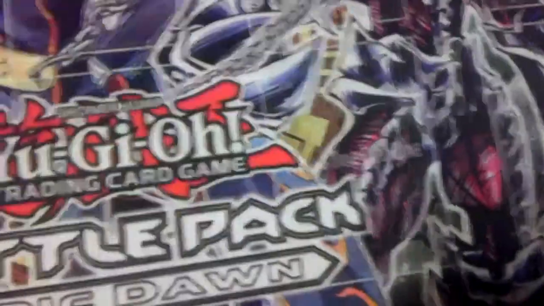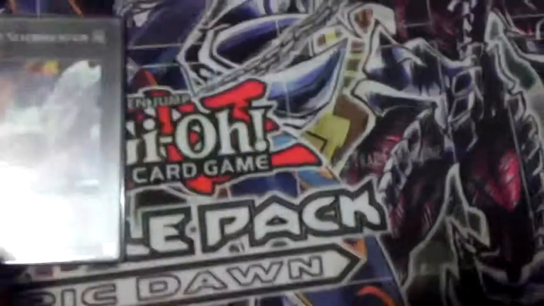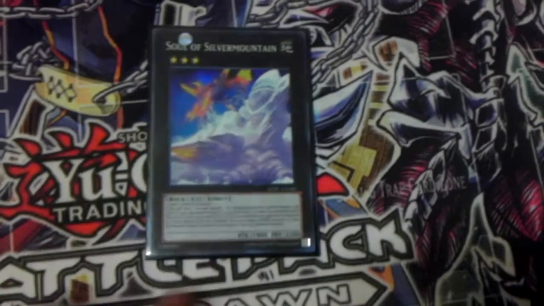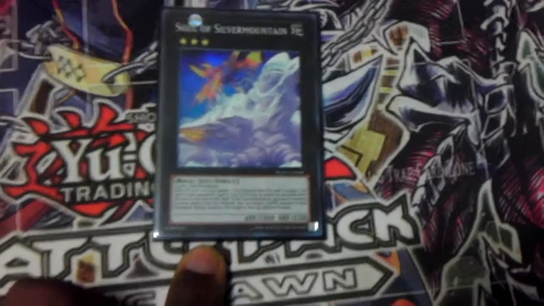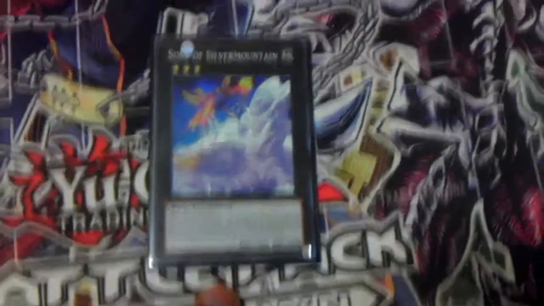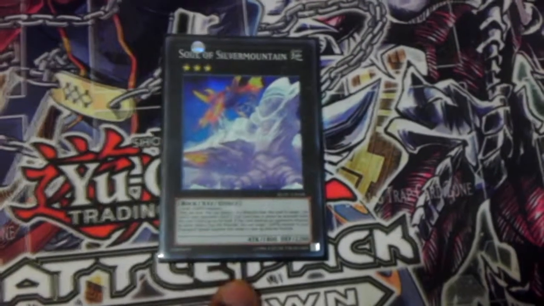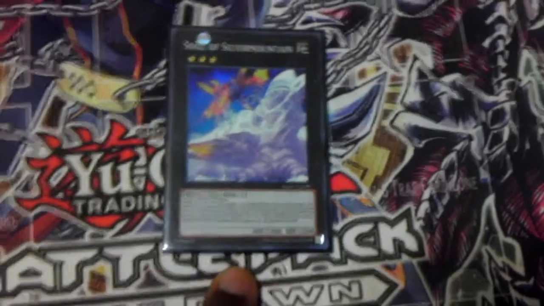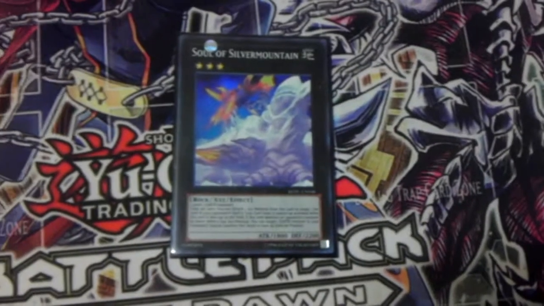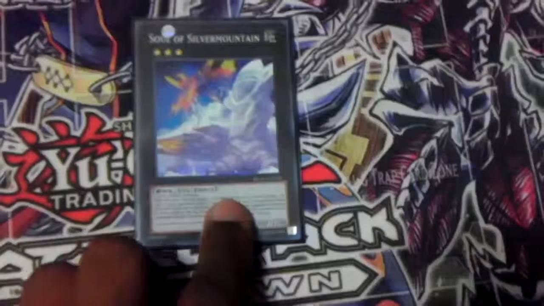Wind-Ups and mains. Grigosaurus. Soul of Silvermountain. Definitely a good card. I have plenty of level 3 Earth types. Detach, and your opponent can't activate a spell or trap card on their side of the field if I destroy your monster, while I have a detachment on here, especially with some of the Earth monsters in defense position on my side of the field. Definitely a good card all around, but mainly I just hold them in defense position. 1800 attack, 2200 defense.